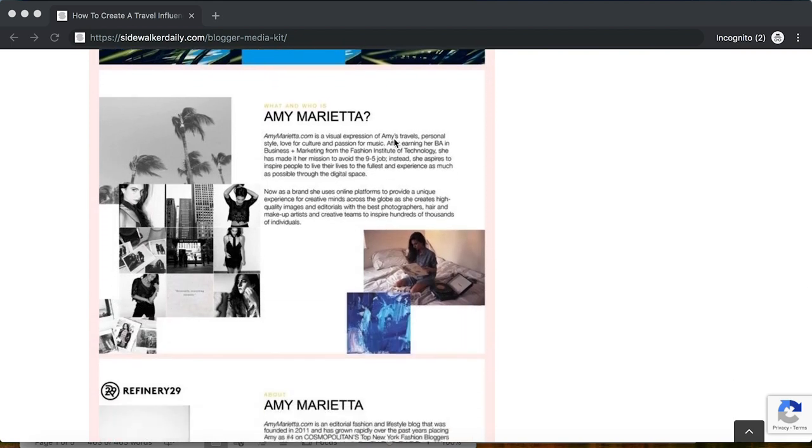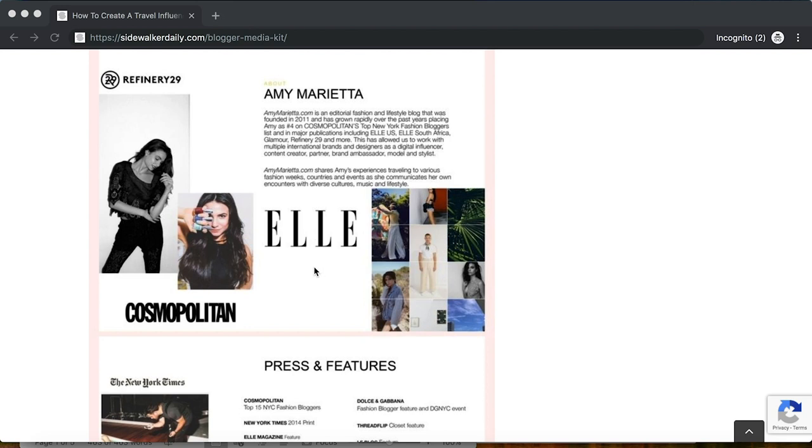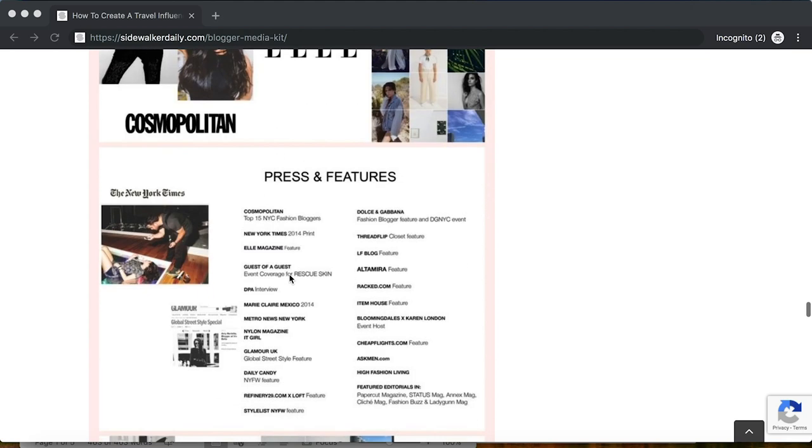The next page, her quick little description of who she is, keeps it short. Now, what I love about her about page is that she has lots of photos in it. So it's not just all text. You can tell a lot more about who she is just by looking at these photos than even reading it. She continues on her about page to talk a little bit more about what she does, but you can see again, she fills it in with showing some of the content she's created and you're already getting a glimpse of the brands or features that she's been in.